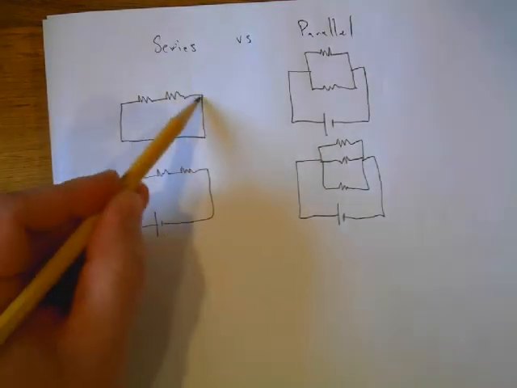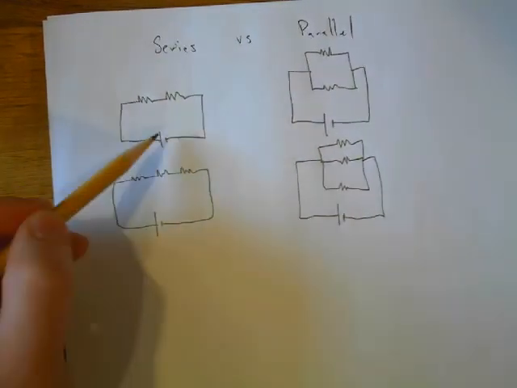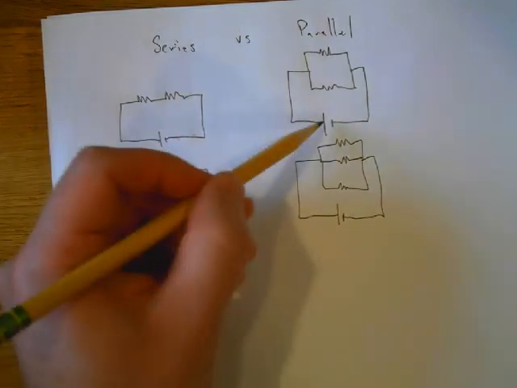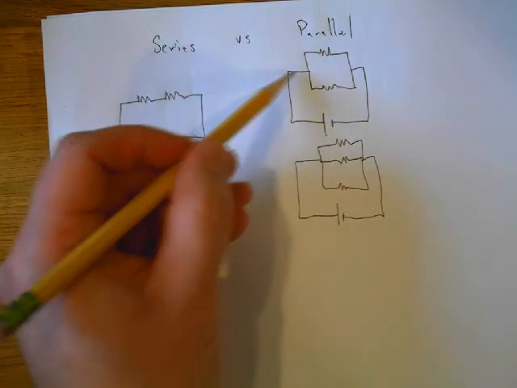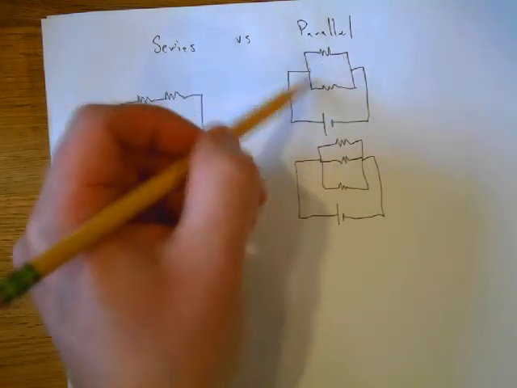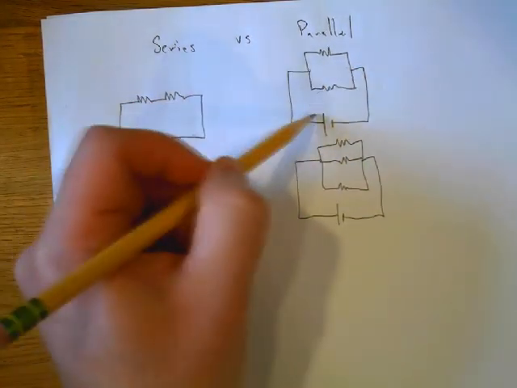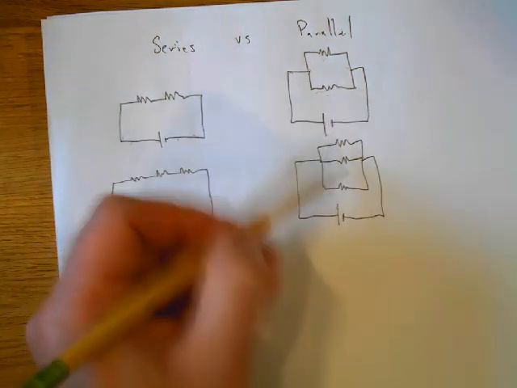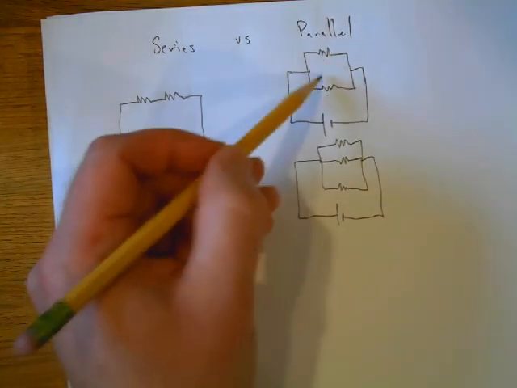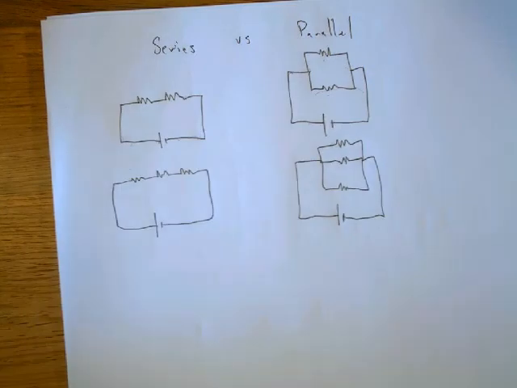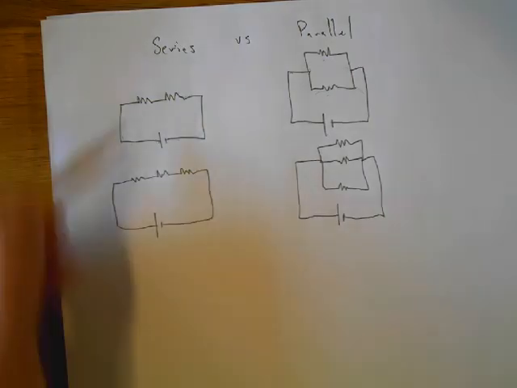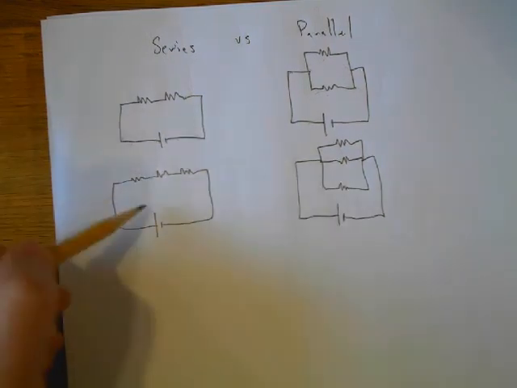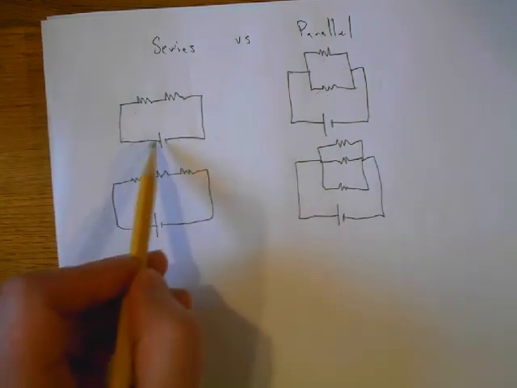A memorizer goes, oh, in a series circuit, current's the same everywhere. An understander goes, oh, well, current comes out and goes here and then goes here and goes there. Well, there is no junction, therefore the current everywhere has to be the same. With this circuit, the current comes out, gets to here and it splits. Some goes this way, some goes this way. Well, that means the total equals this plus this. Is it going to split equally? Only if the resistance is the same. So again, understand, don't memorize it.